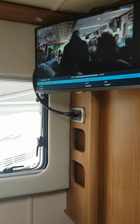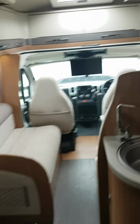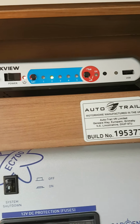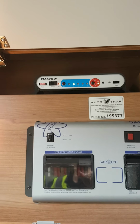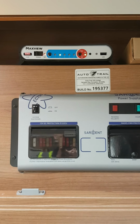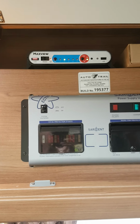That's it there. We'll just power that down now. Now to close down the satellite, we'll just push this black button on the right hand side of it here. And that's it, closing down. If you start the ignition, if you start the van, the dish will automatically come down, set up so that you can't drive with it up. So if your engine's running, your satellite will not come up. But that's your whole satellite there.